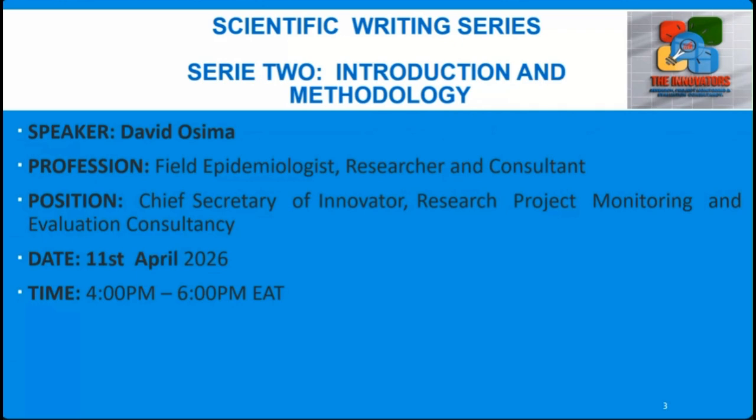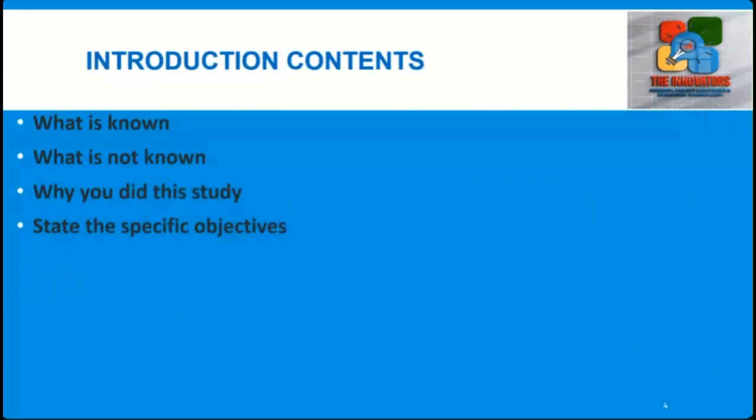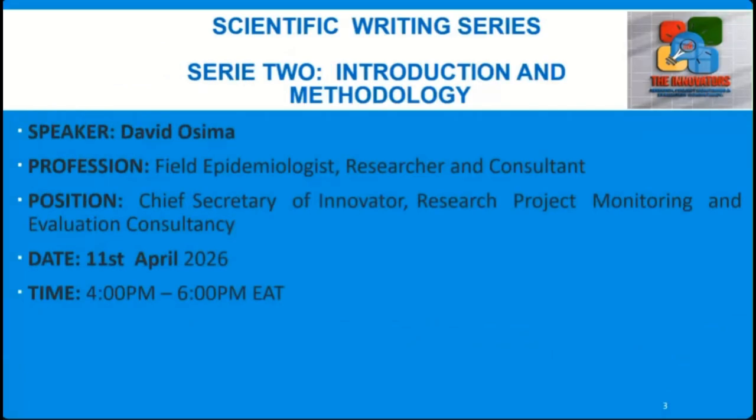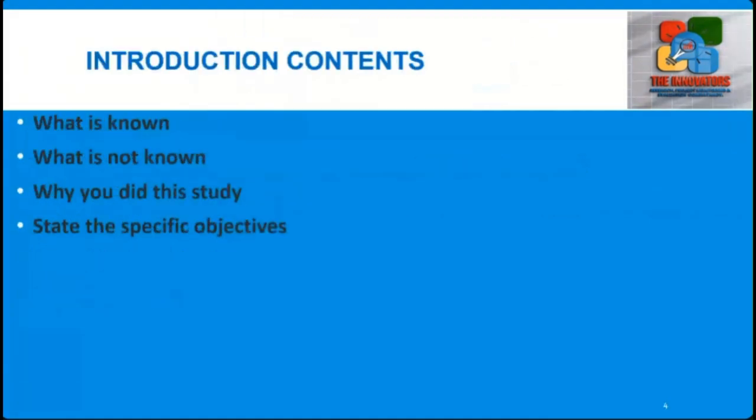As I've been introduced earlier, my name is David Osima, a field epidemiologist, researcher, and consultant, currently serving as Assistant General Director, Chief Secretary of the Innovator, General Supply and the Consultants Company. So today we are continuing with our series 2, where we focus on the introductions and the methodology. I'm going to take you through the introduction part, and my colleague is going to take you through the methodology part.